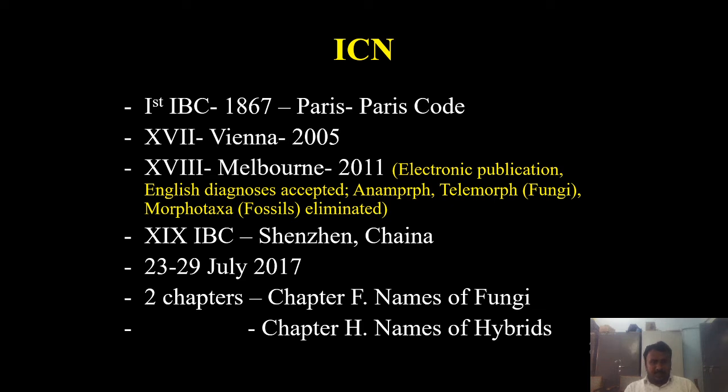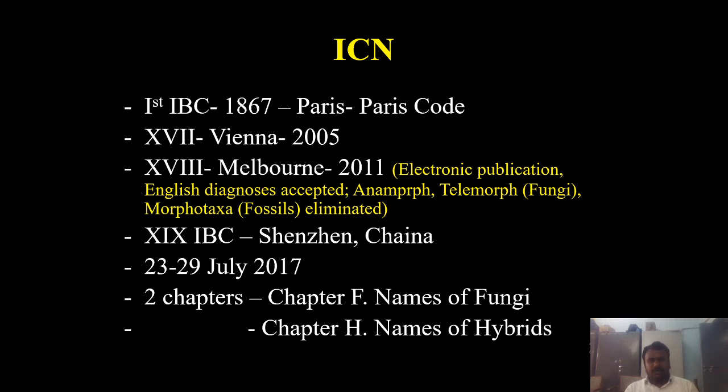He proposed his rules and regulations at the first International Botanical Congress held in the year 1867 at Paris. After this Botanical Congress, the essence of the Congress was published in a book called the Code. Since it was held at Paris, the code was recognized as the Paris Code. The scientists discussed plant nomenclature and decided to meet every 5 or 6 years. Due to some problems, they were unable to meet again. After some time, they met again.